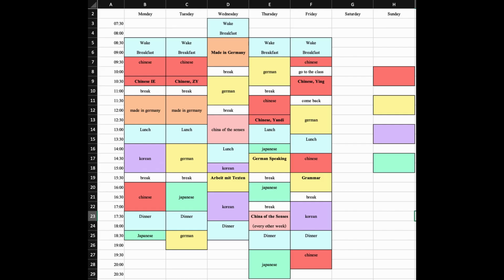Also, just quickly, something I forgot to add. Currently, on my timetable, where it says Japanese, I either won't do those sessions or I will do Korean there instead, because I am not going to be learning Japanese until I've got to a higher level in Korean, and I'm putting that benchmark at TOPIK level 2. But I feel like I probably will end up learning Japanese before that because I'll be so drawn to it. But I know that's a bad idea, so I'm going to try and hold myself back, and so I won't currently be learning Japanese in those slots. I just planned it out that way.